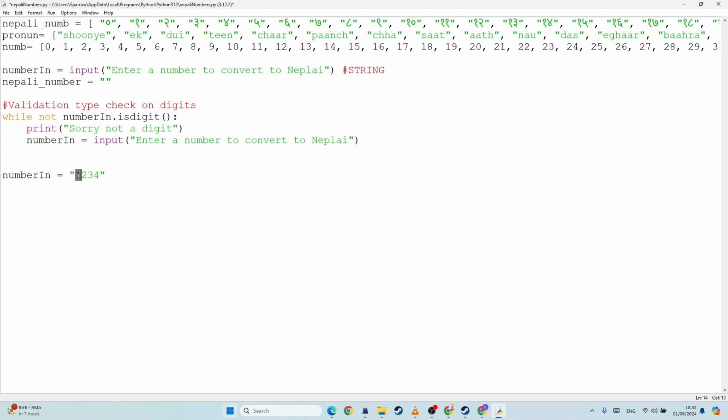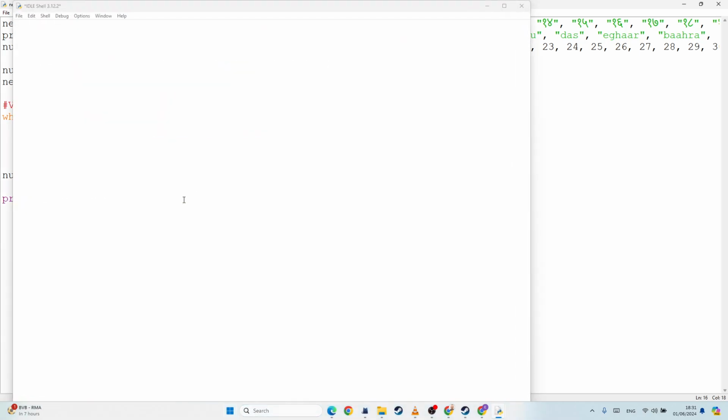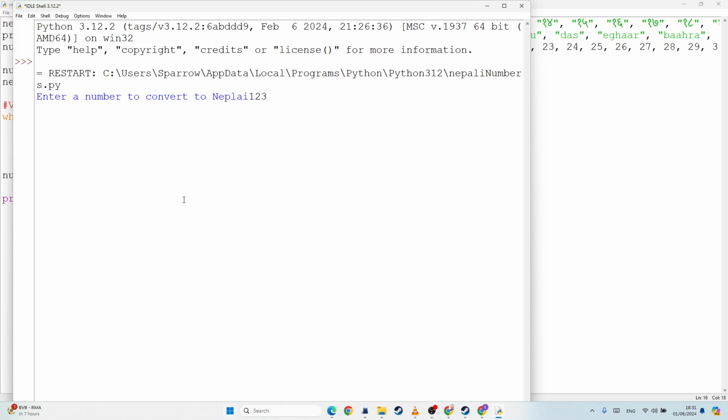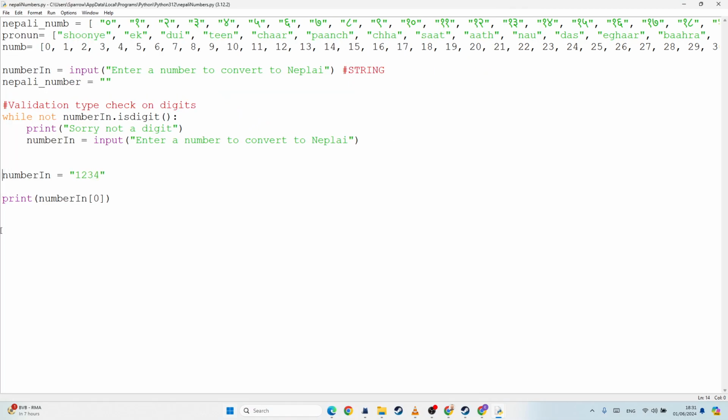Now, how do we take the first digit? We want to cut off each digit one by one, and to do that, we are going to take number in at position 0 to start with. So what's that going to print, would you say? 1, 2, 3, 4. So that's going to print a 1, because 1 is the first digit.